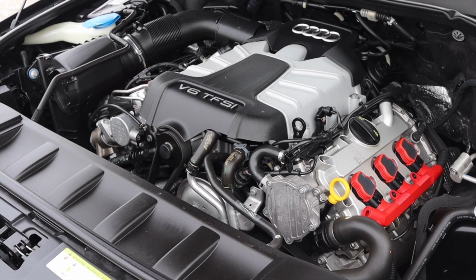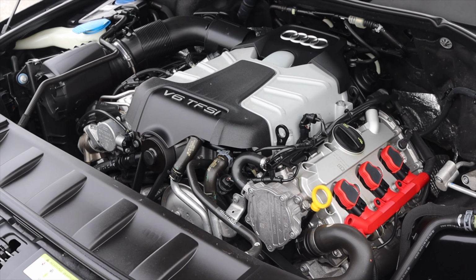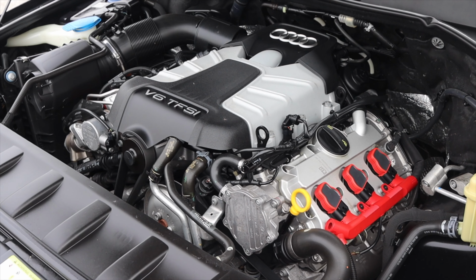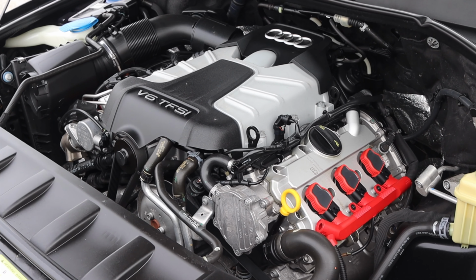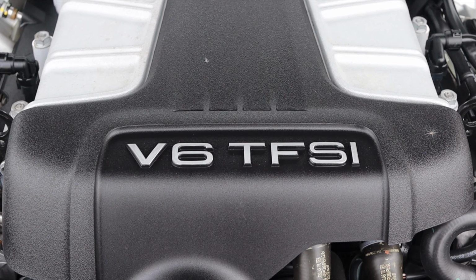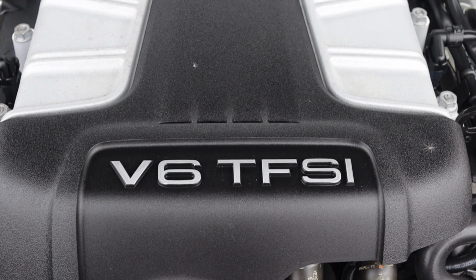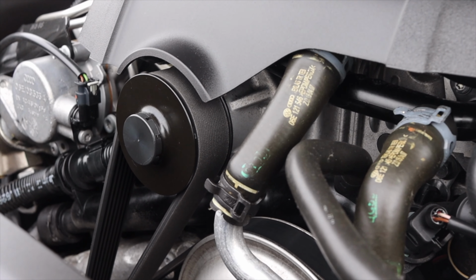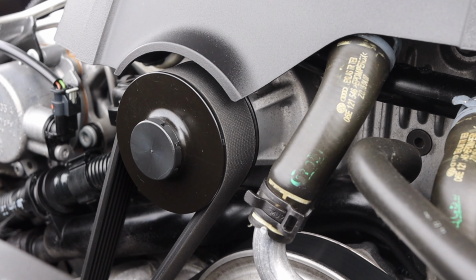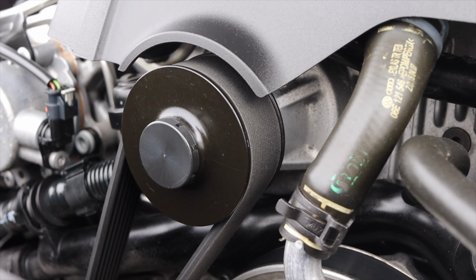But let's get back to that 3.0 liter supercharged V6. This is not the first time that Audi has used this engine. This is actually a pretty common setup that they use. I've driven a couple other cars with this same engine setup and I always love it, but this is a large SUV. The Q7 is one of the largest SUVs that they've offered, so let's get it on the test track, get it warmed up, and we'll see how the 3.0 supercharged does with such a heavy car.